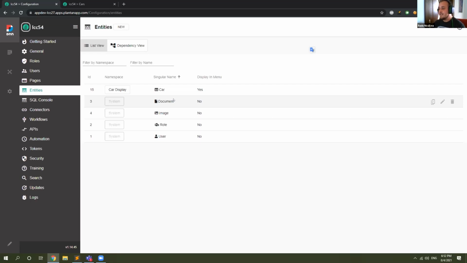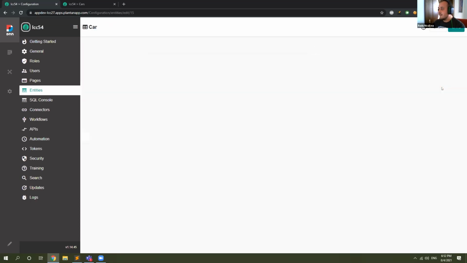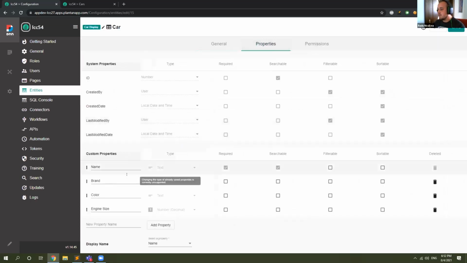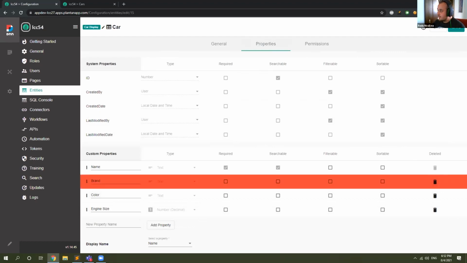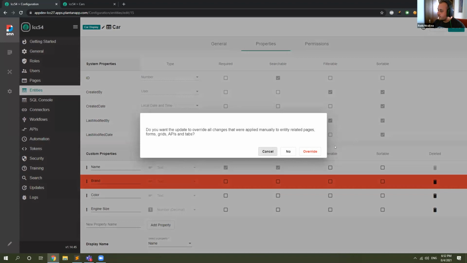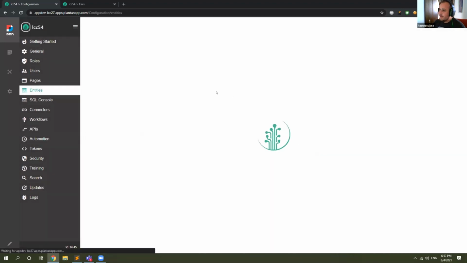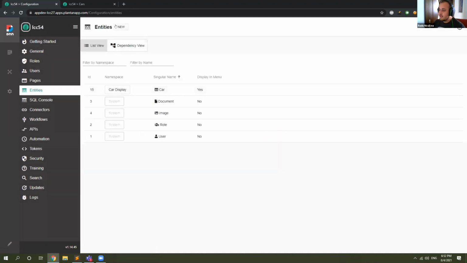So I said initially that the car itself had a brand, but there are a finite number of brands that can be chosen from a dropdown when defining a car. So at that point, you need to have another entity, a link entity, to define the car brand more easily, so you don't leave free text. So what I'm going to do right now, I'm going to delete this for the moment, and I'm going to move back and create a car brand entity.